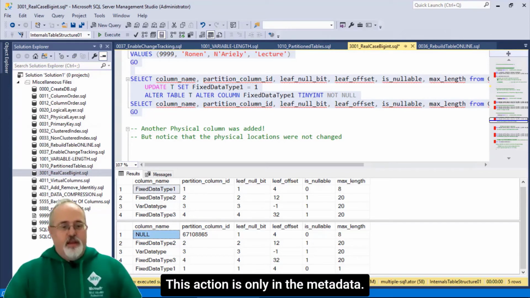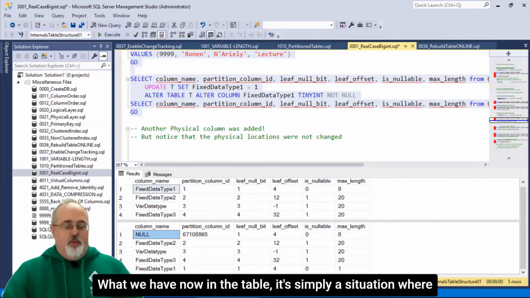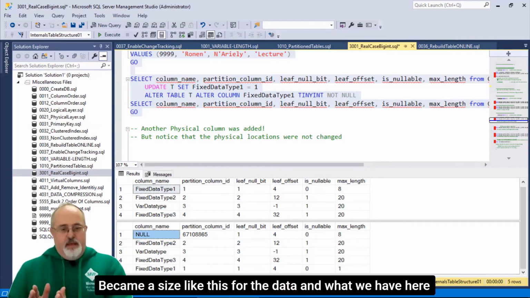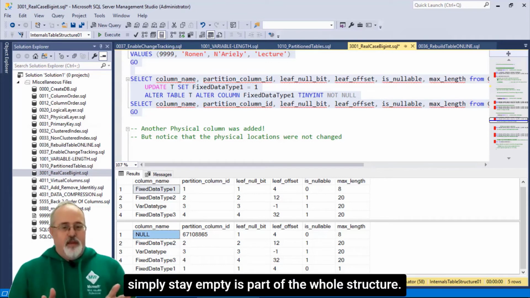This action is only in the metadata. What we have now in the table is simply a situation where a size like this became a size like this for the data, and what we have here simply stays empty as part of the row structure.